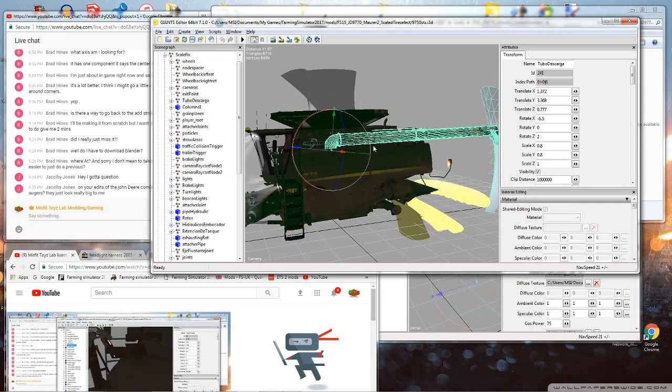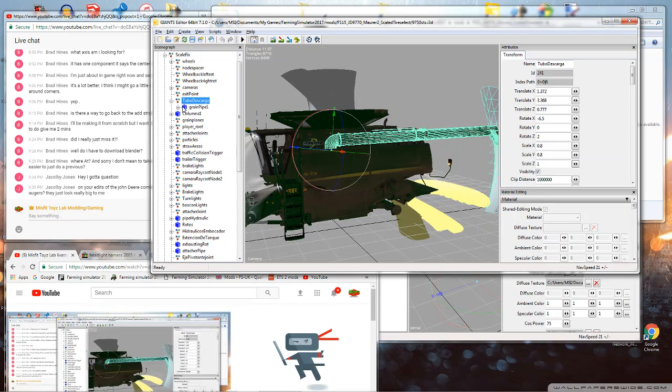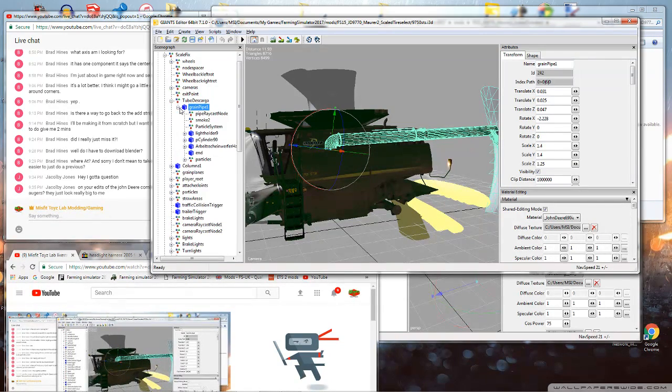So the problem with rescaling that now, I think, geez, that's going to distort. I may have to take this into Blender. Because see the way X and Y are in relation to this?